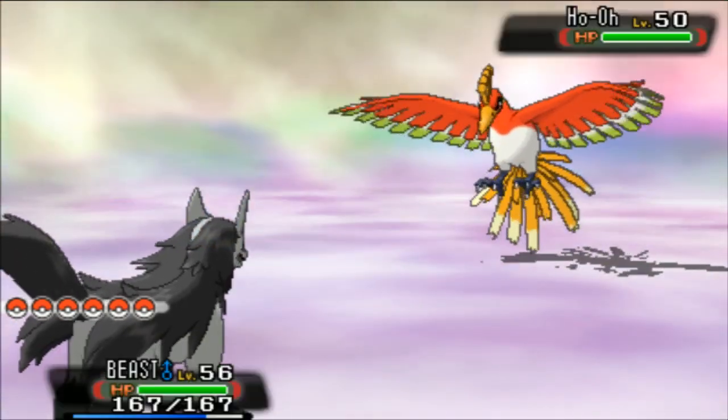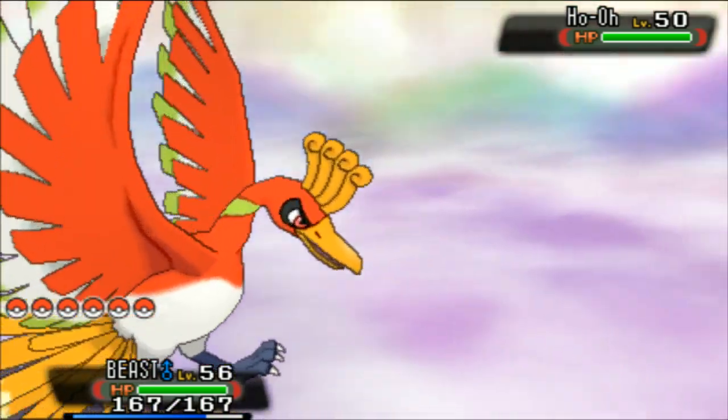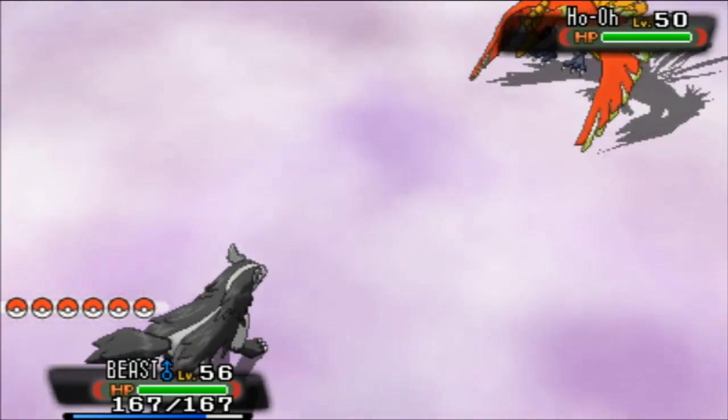Ho-Oh is 1 part fire, 1 part flying. It's most likely got Sacred Fire. Would not surprise me if it's got Safeguard. May even have Rest. May even have Recover, which is going to be quite annoying. And I'm not too sure what its last move is going to be.